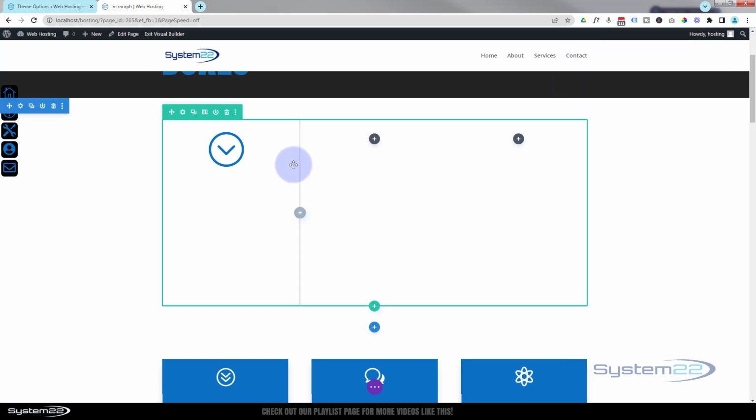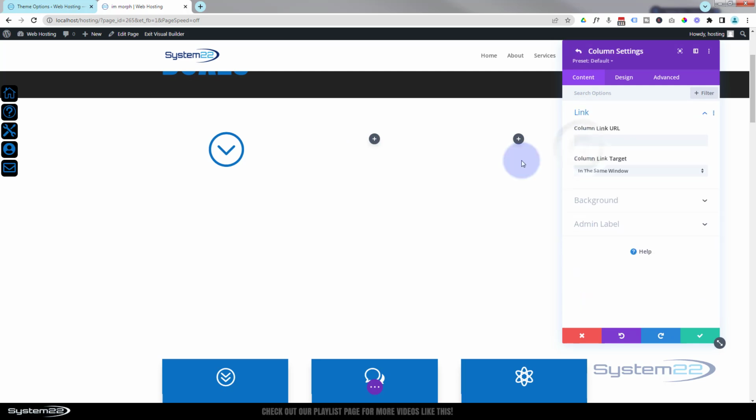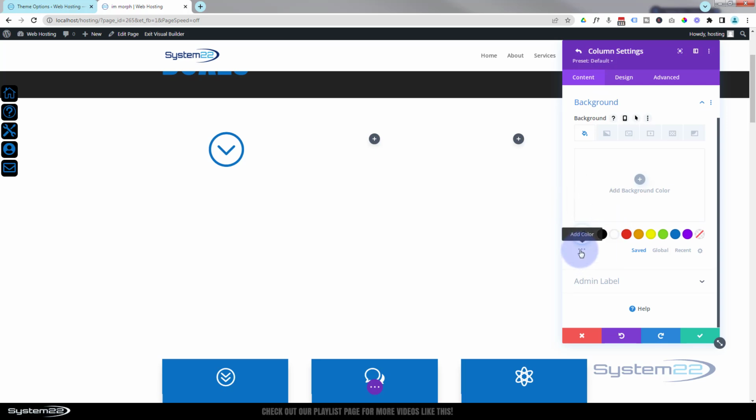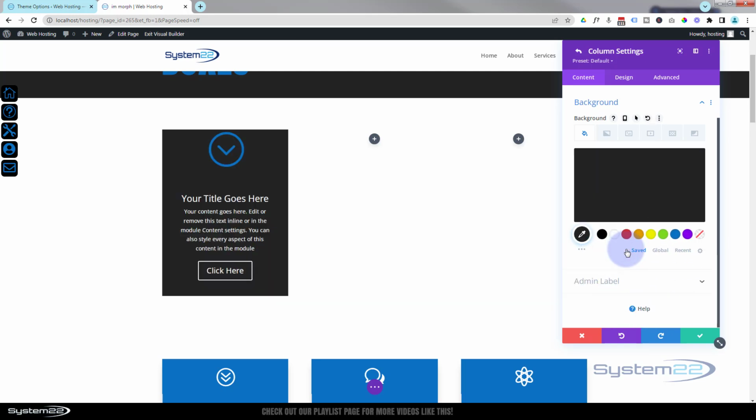I'm going to go into my row, same as we did down below. Green tab for the row. I'm going to go into my column and give it a background. So both these modules look like they're one. So I'm in the column. I'm going to go down to background. I'm going to make mine not quite black, one stop up from black perhaps. Great. And as you can see, that kind of looks like one module now. We've got an icon module sitting on top and a call to action on the bottom.